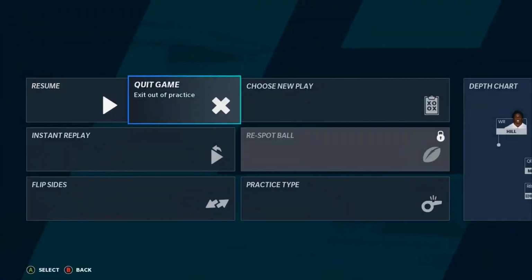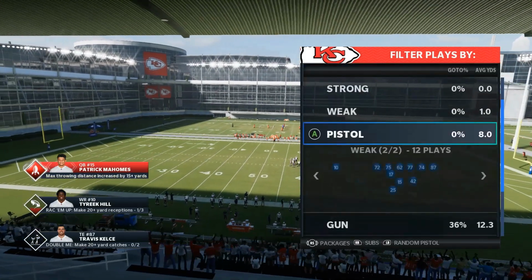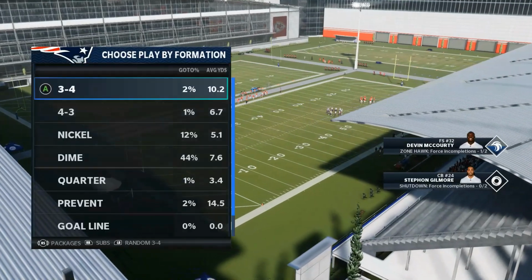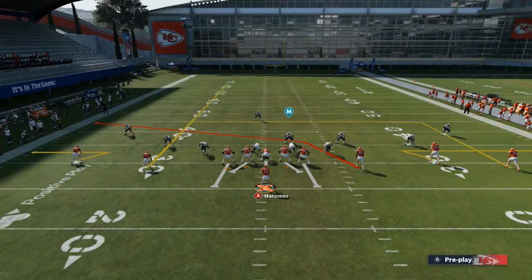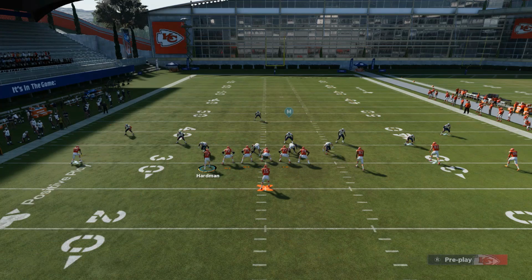So here we go. We're just going to stick with this empty Ace Patriot and just keep giving it to him. And the play we're using is called tight end cross. And of course, this is a conceptual thing. So I mean, you can set this up out of anything. But I love that crosser.